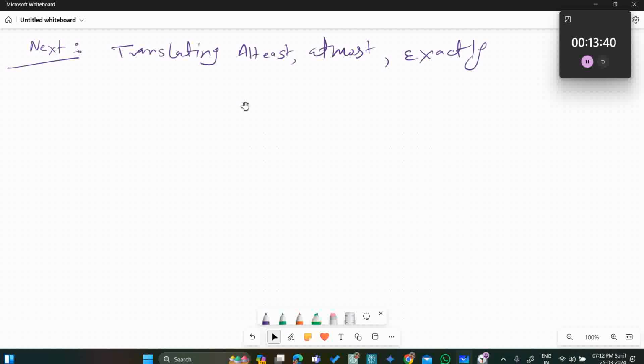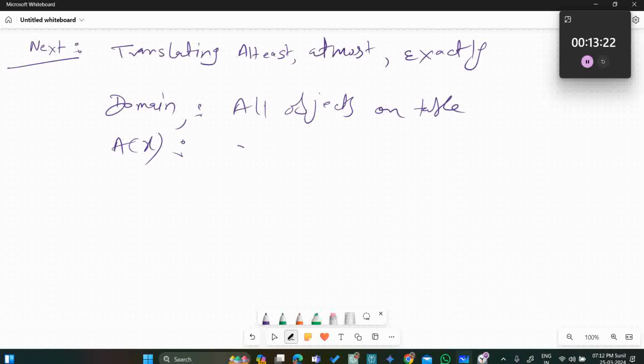So we will give some examples here. Domain is all objects on table, right? And the predicate function is x is an apple, right?